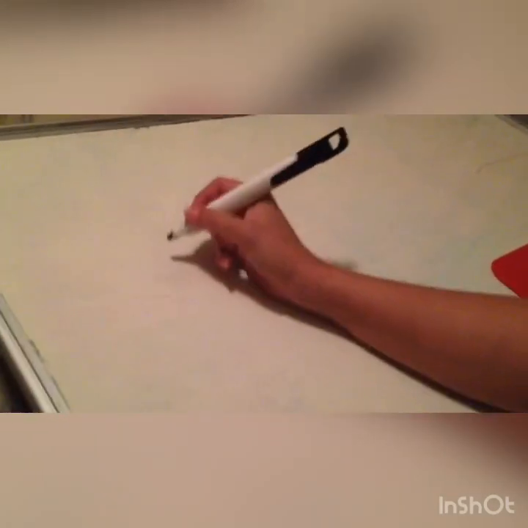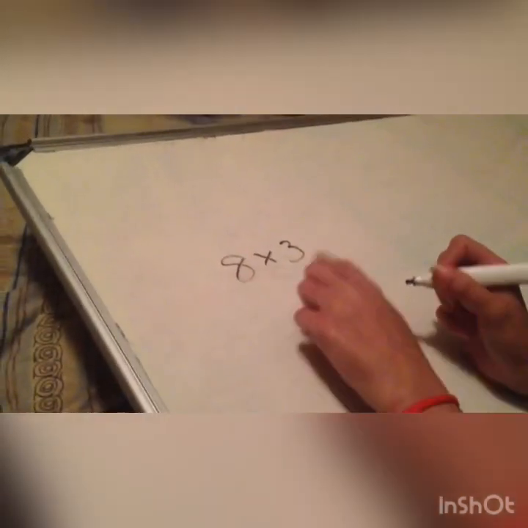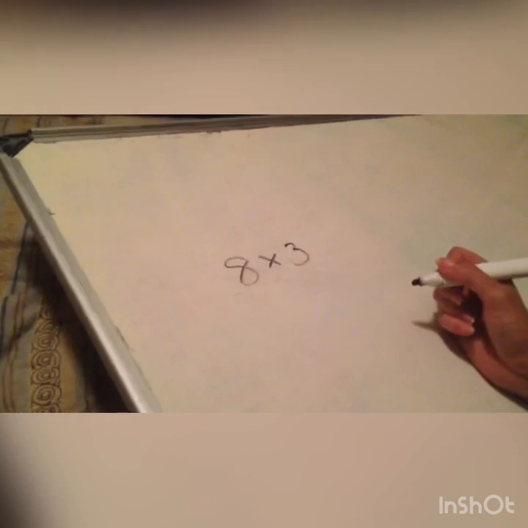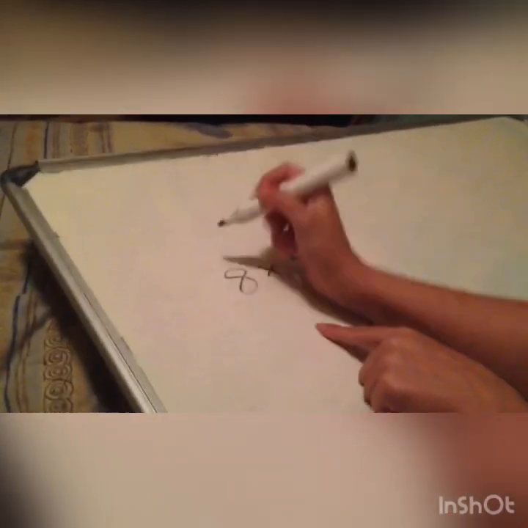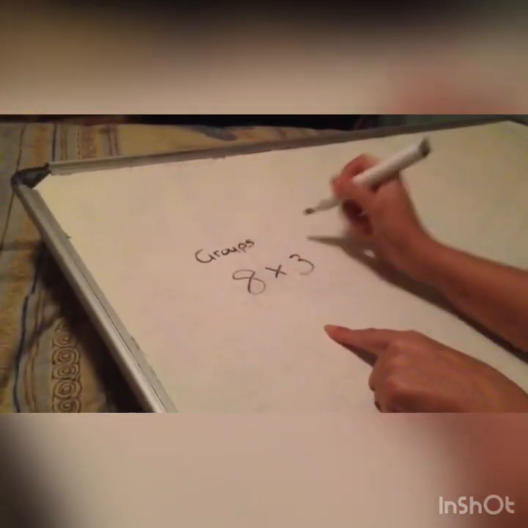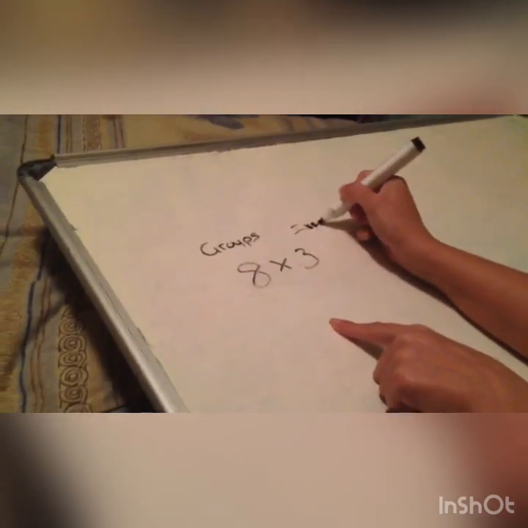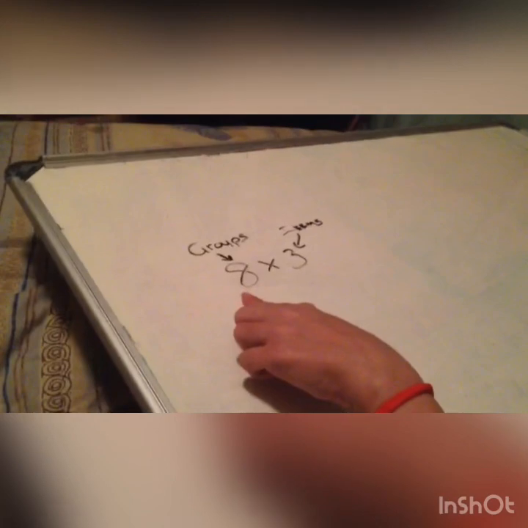When you look at mathematics and at multiplication sums, sometimes they seem very hard. Let's say, for example, the problem provided to you is 8 times 3. Then your mind is already racing, how am I going to know how many is 8 times 3? Well, what's easier to remember is that a multiplication sum is divided into groups and items. So I'm going to give the first number the name group, and I'm going to give the second number the name item. So what we know now is we have 8 groups.